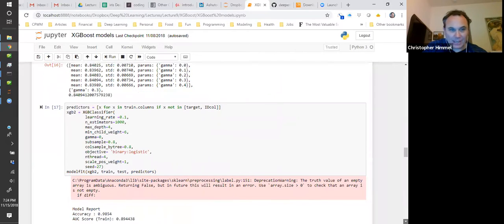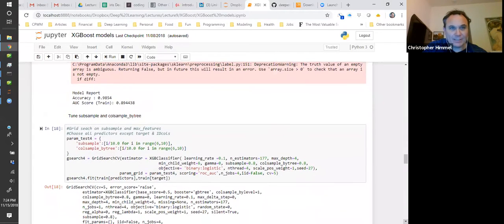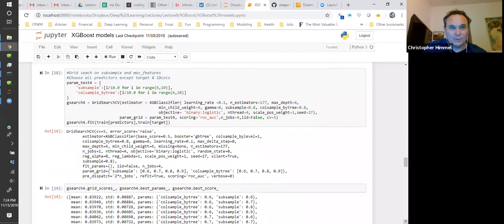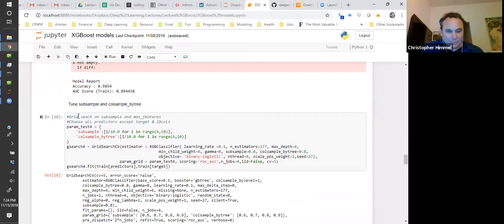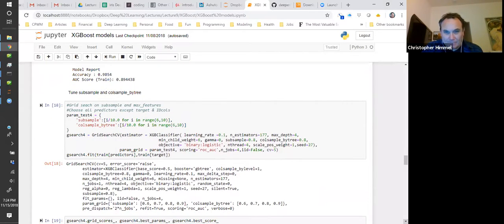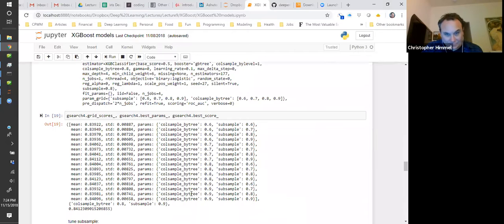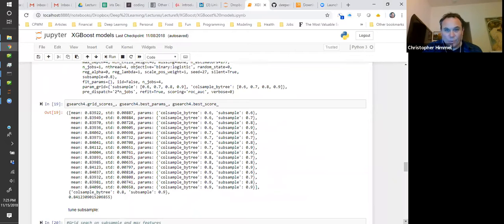So see what they do, a lot of comments here. Okay, so now they're moving on to tune other parameters, subsample and columns by tree. Those are going between 0.6 and 0.9, and we have 16 different values. We end up with the best one, 0.8 and 0.9. So here the subsample 0.9 ends up being the best. I'd probably go higher than that and try to see if 1.0 gives me a better one.